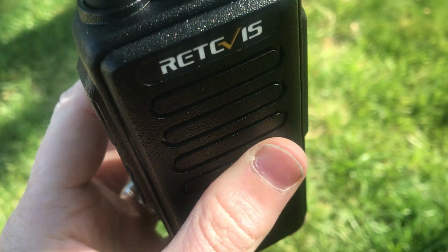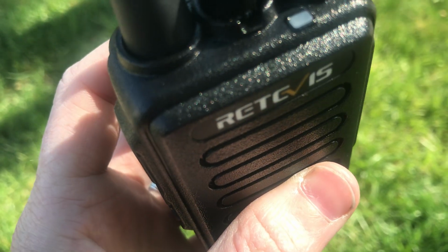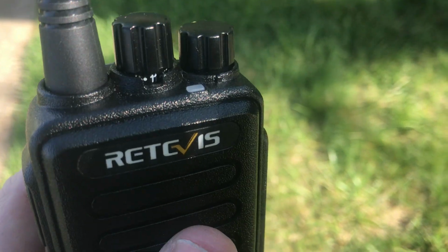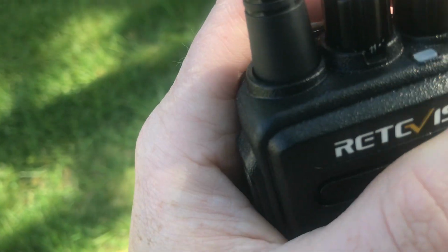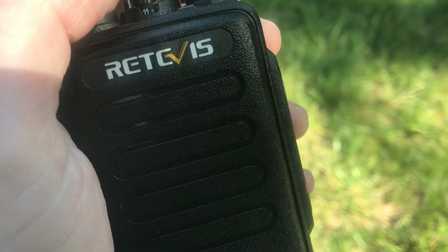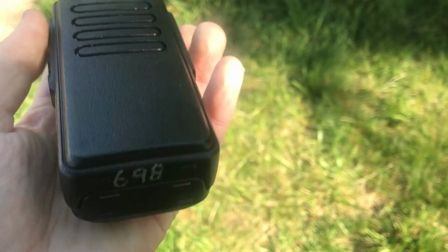So that might be a good idea that was implemented poorly for some reason, and I have used scrambling with other radios with a much higher success rate, be it a Motorola Maxtrac that had an aftermarket scrambler board, or the TYT TH9000 radios, which have a voice inversion scrambler setting as well. So this might be a swing and a miss for this radio, but that's okay.